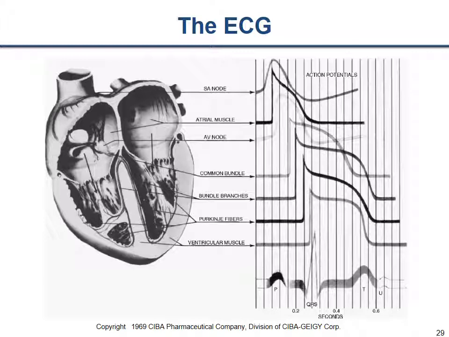If you were to isolate the action of the myocytes in various different regions of the heart, you would get a whole bunch of different shapes that look very similar to what we described earlier. But due to the relative density of myocytes in various regions of the heart and how long they're activated for and so on and so forth, when we vector sum all of these different waveforms, we eventually get the characteristic ECG waveform.